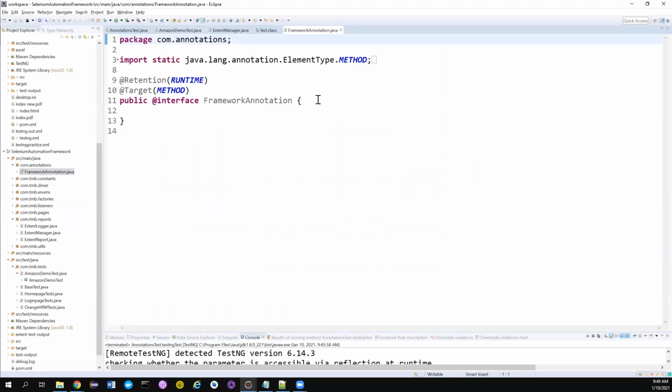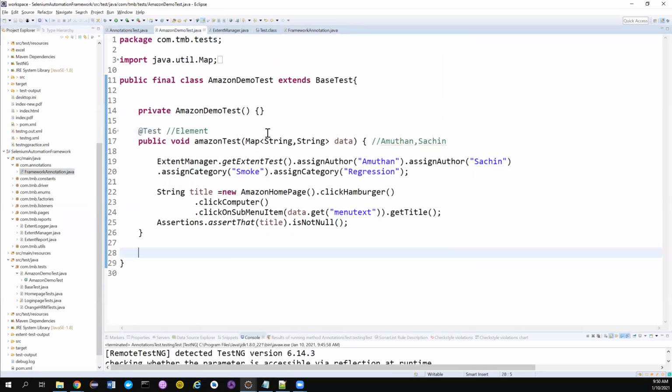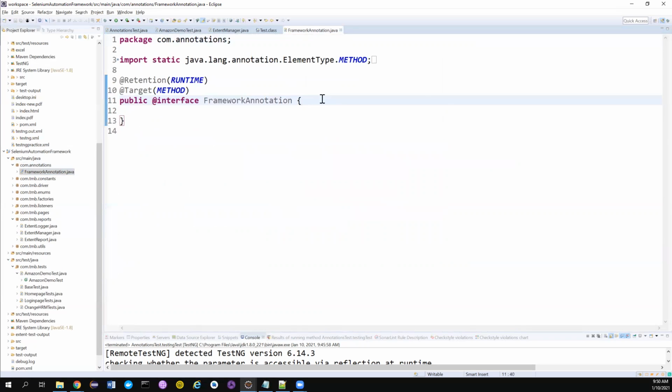So what we need to first hold, now we have a case where we want to store a string. Consider only one person is developing your test case, say an author. You can have only one person creating your test. Then we can create something like this. I'm going to create an element that's going to hold a string value, and the name is author. This looks like a method, but it's not a method, guys.